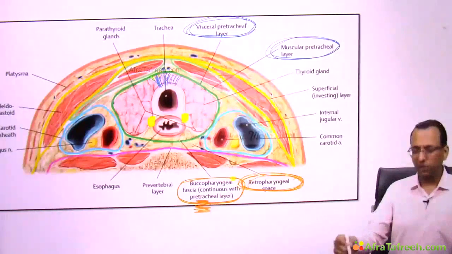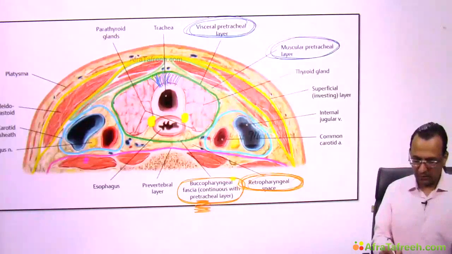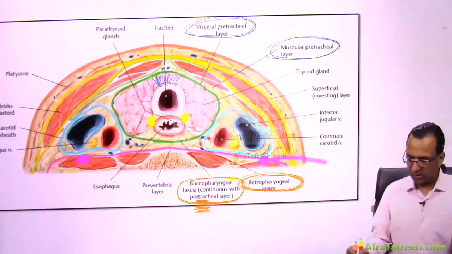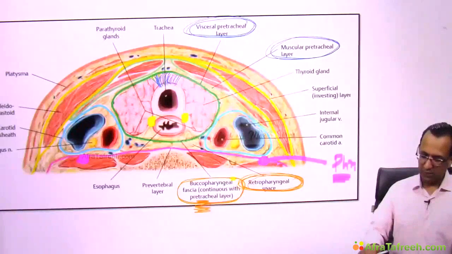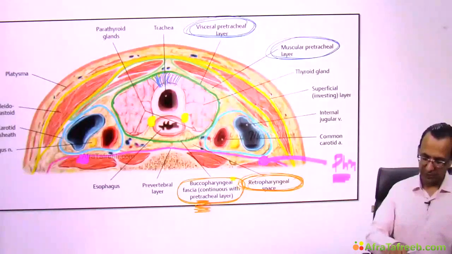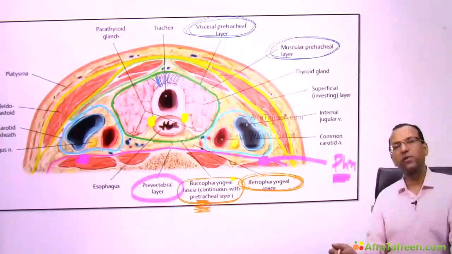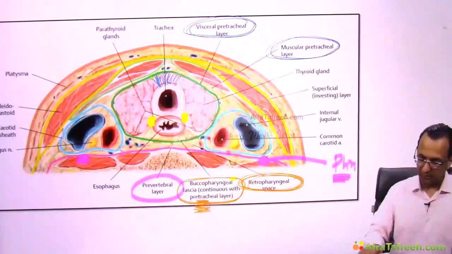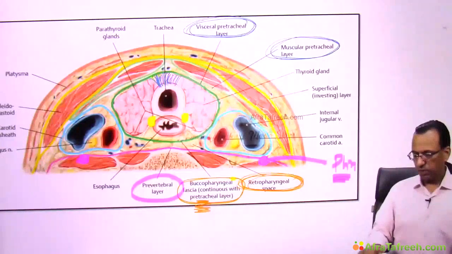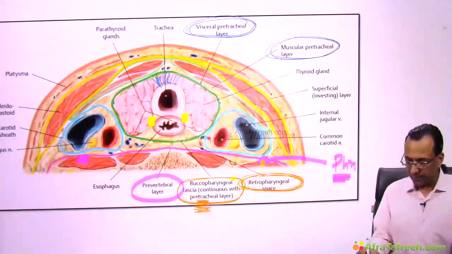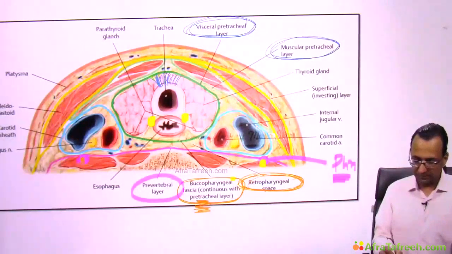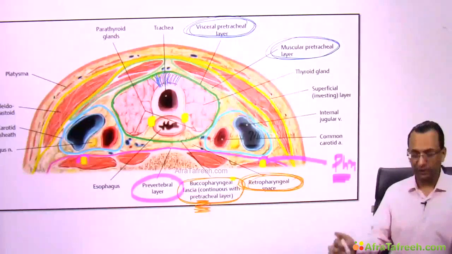What is anterior to the scalenus anterior muscle? Anterior to scalenus anterior muscle is a nerve. Which nerve? That is the phrenic nerve. So if phrenic nerve is anterior to scalenus anterior muscle, what is the muscle covered by? The prevertebral fascia. So this is prevertebral fascia in front of the vertebra. Yes, not only in front of vertebra but in front of muscle also. Which muscle? The scalenus anterior. So there is a nerve in front of scalenus anterior muscle and covered by the prevertebral fascia.